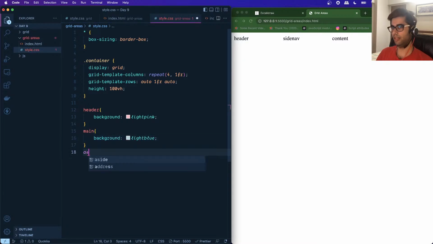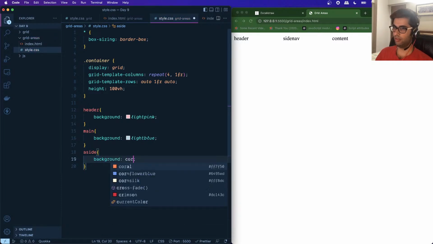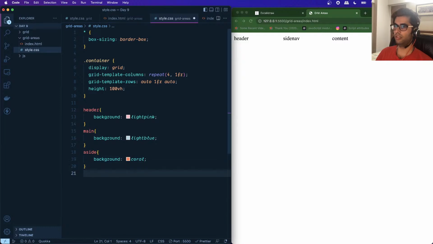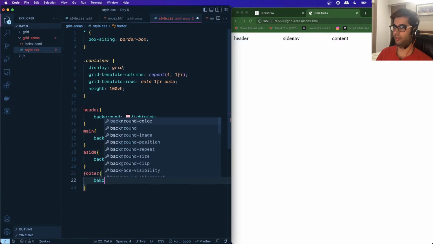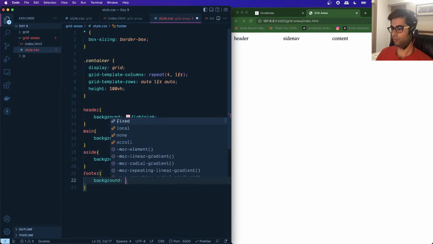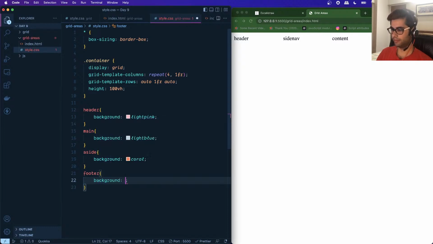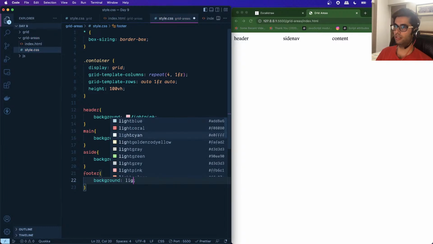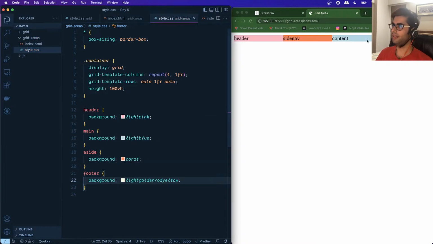Then we have the aside, which is for the navigation, side nav, and it has a background of coral. And similarly for the footer, we have a background of light goldenrod yellow, for example. So these are all the different colors which we have specified.